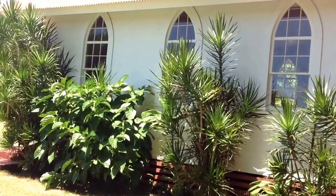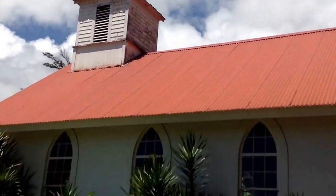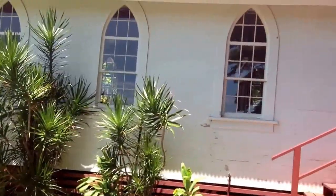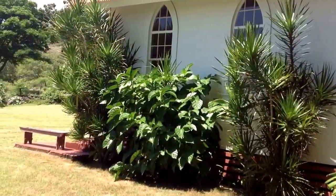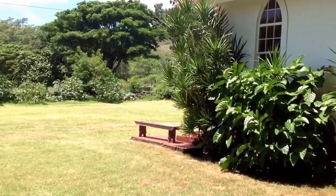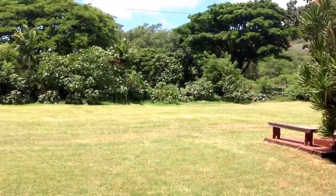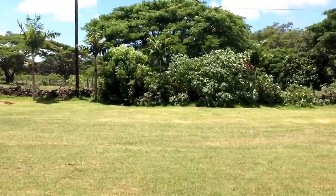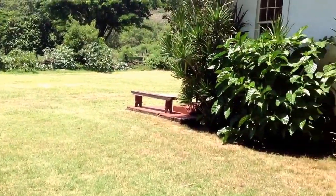Now, I'll back up a bit so you can see how big it is compared to St. Joseph's. But, Maria, what is the story of why this church is so much bigger that Father Damien built in 1874, correct? Right. The story behind this church is that Father Damien was assigned to Kalawao, Kalaupapa, and he had another Sacred Heart priest living with him down there. And the plan was the other Sacred Heart priest, who was also from Europe, was going to be assigned here to Topside and to minister to the Hawaiian people here on Topside. His instructions to Father Damien was, build me the biggest cathedral you can.